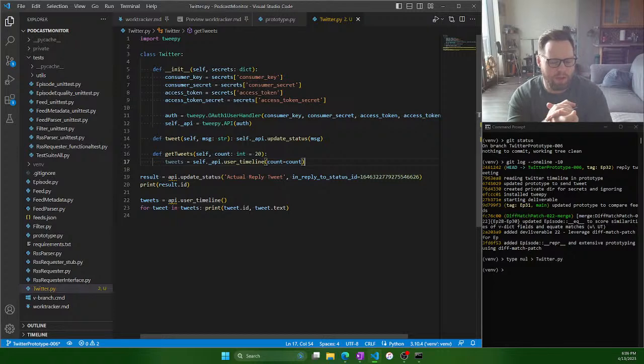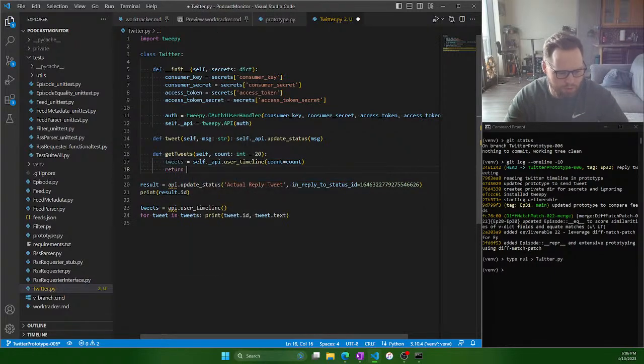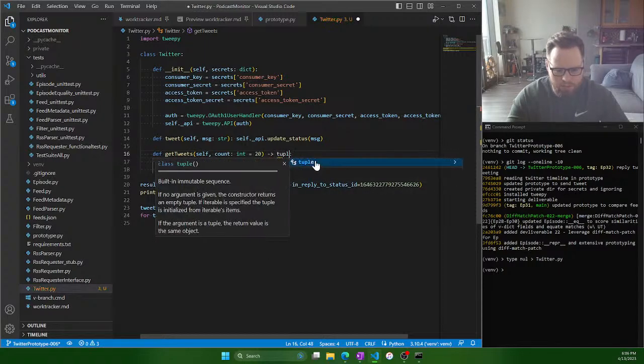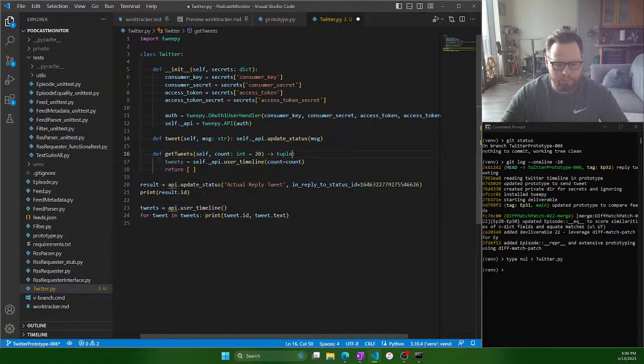And then the thing is, we only really care about the IDs and the text here. So we could say return, so we can make this a tuple. You know, we could put it to a class, but at least for now, this is probably going to be fine.